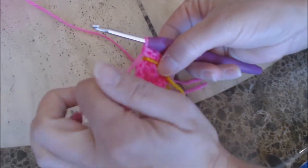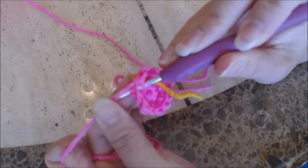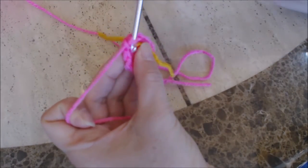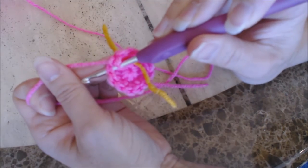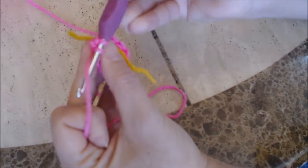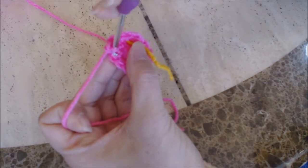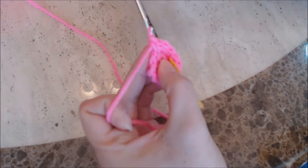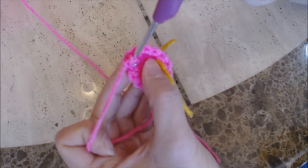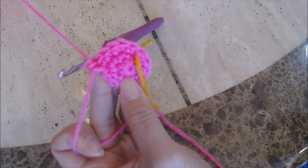Now we're going to make increase rounds. So you're going to take your crochet hook, go into that first stitch, and make 1 single crochet. Then in the second stitch, you're going to make two single crochet into the same stitch. And then you're going to repeat that pattern all the way around back to the yarn marker. So I'm going to do one more set with you. One single crochet in the first stitch, and then two single crochet into the second stitch. And then I'm going to repeat that pattern all the way around back to the yarn marker.